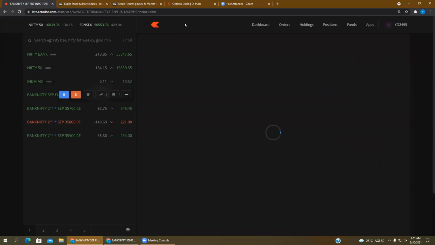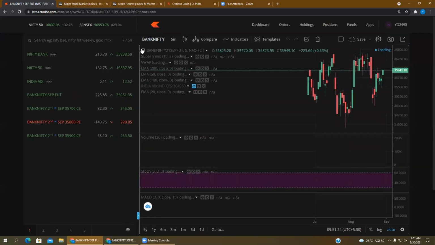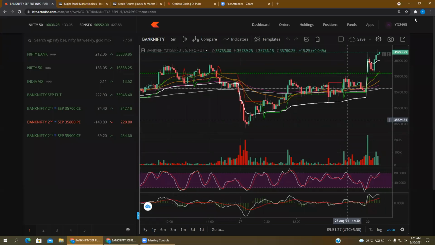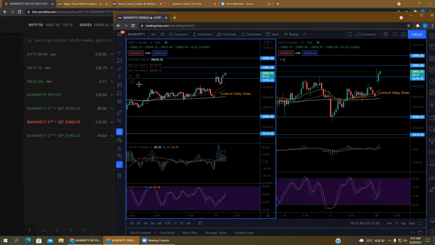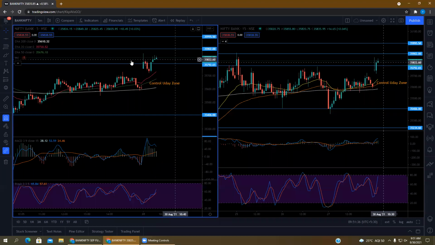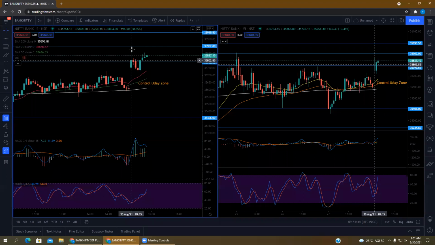See, what I was looking for was, after the first candle, if I show you the spot chart also, see here, this spot chart after the open, you had a big wick on the upside, right? So this was giving an indication that upside there is going to be supply, or there is going to be a resistance on the upside. So that's why I went to the put side.